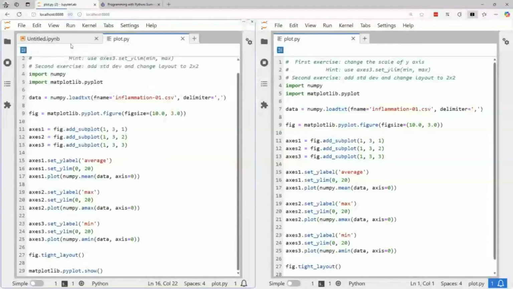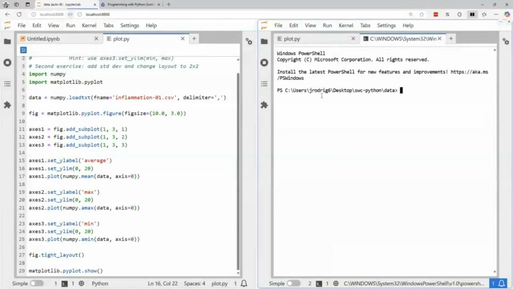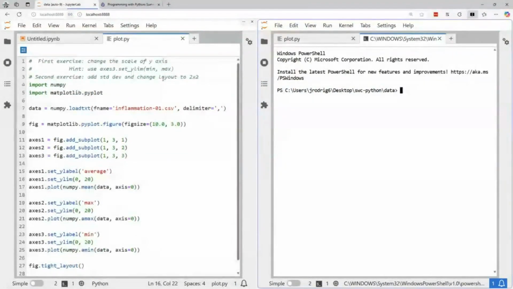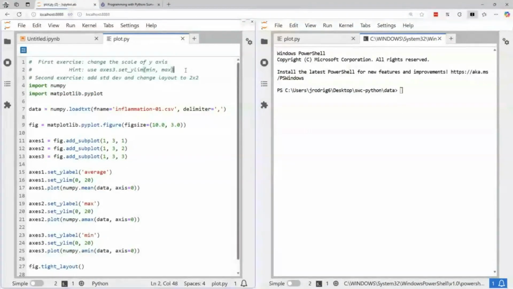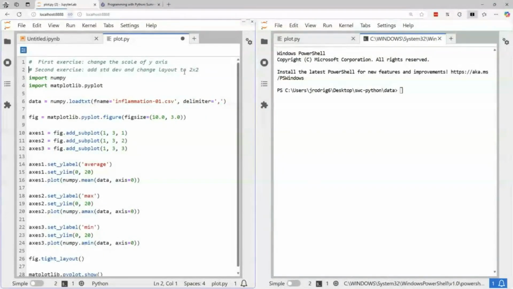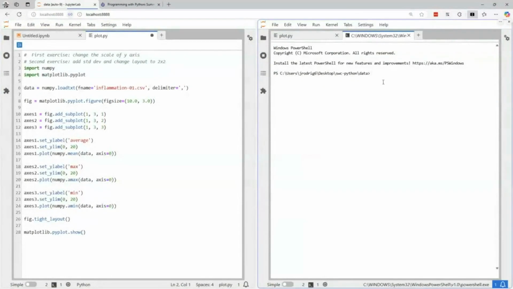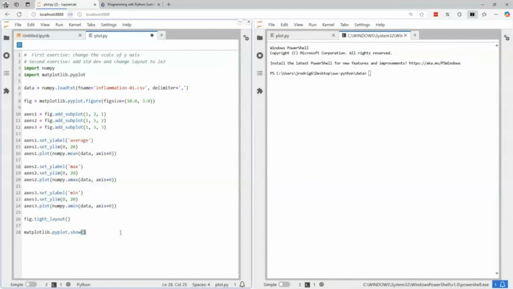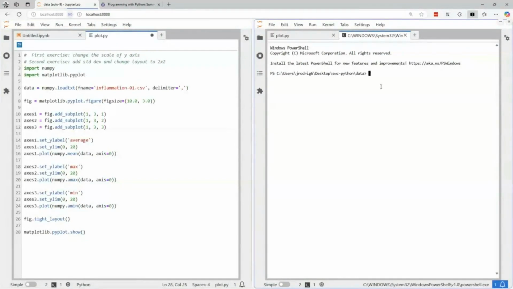Oh, I can close this one. I mean, I split the screen and then you can see the code all the time and you can see what I'm doing with it.